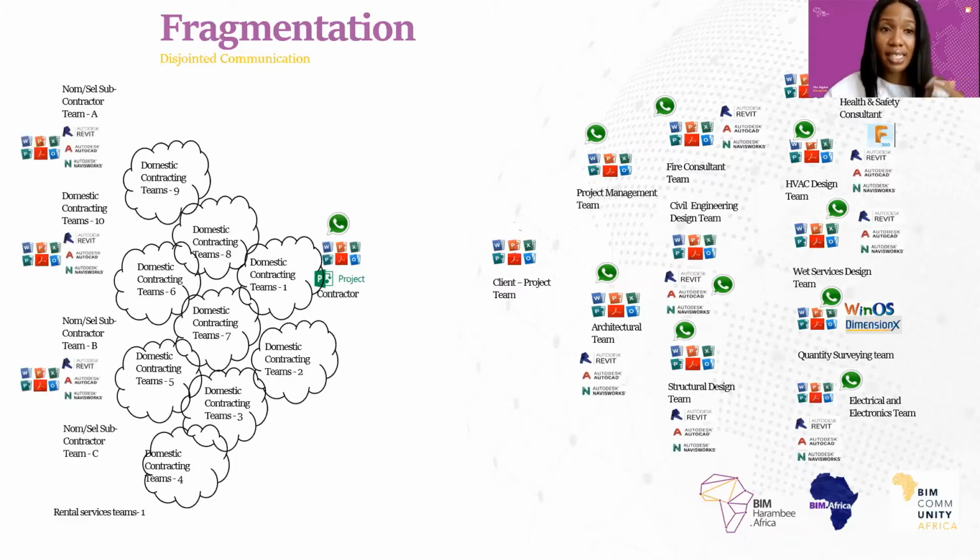He still has his subcontractors. They also have their environment in which they speak. So what you see right here is a fragmentation of information. It's a disjointed way of communication, and guaranteed there will be information missed because there is nothing tracking it. There isn't a collective system or a common data environment specifically for this project. Now, that's my second point.